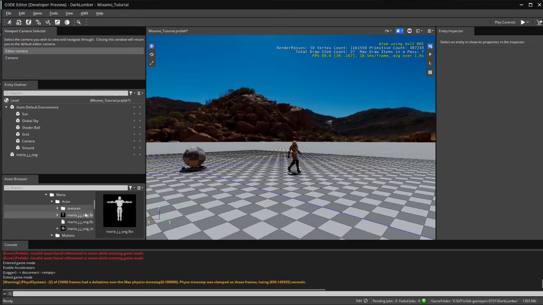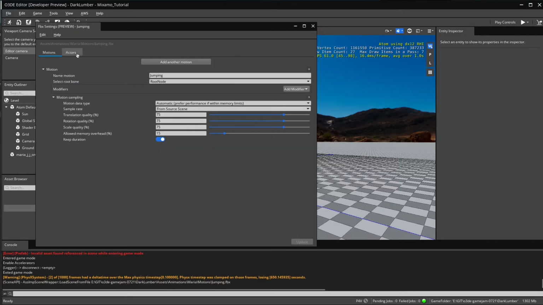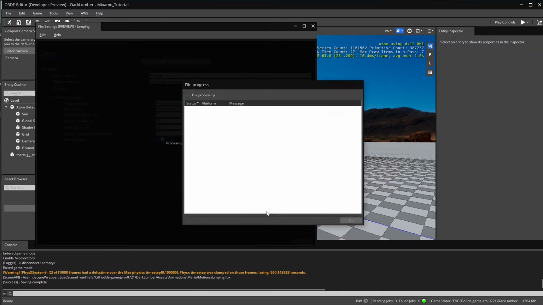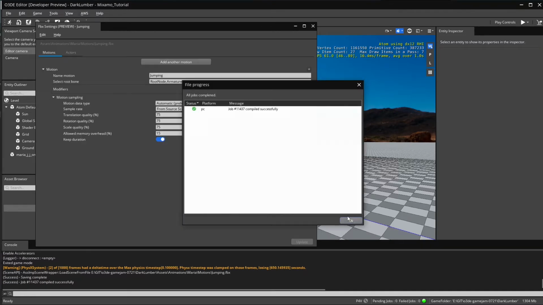So we are where we were left off on the character that we left walking. So the first time we export an animation, and only the first time, which in this case is the jumping animation, all we need to do is open it in the FBX settings and pick the root bone, which is root node.armature. We're gonna update it.